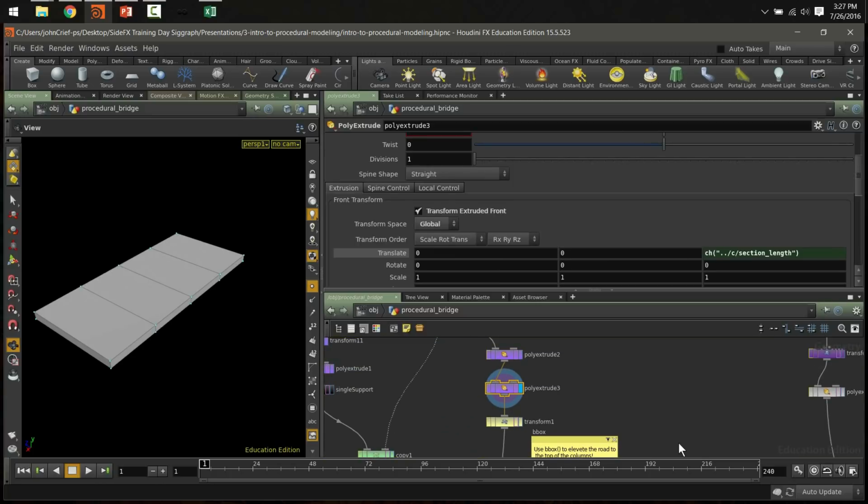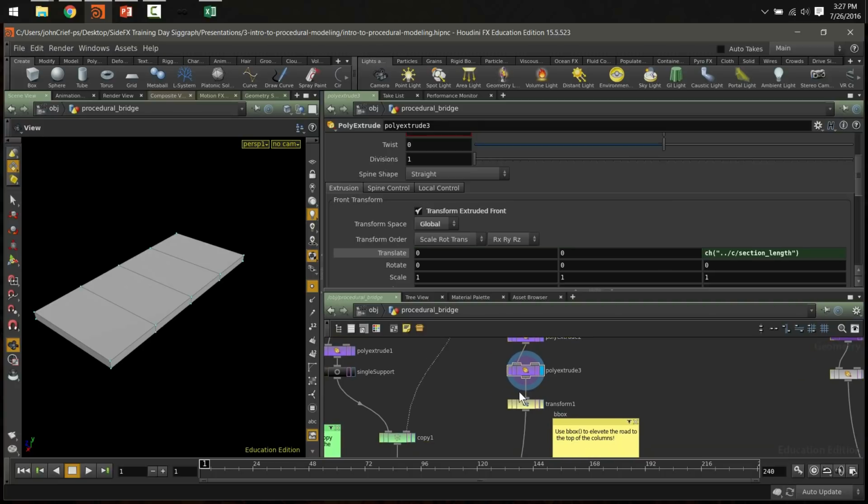The width, however, is already controlled by something I've already set up. I mean, I want the extrusion of the supports to match the same extrusion of the road height. Well, just use that same one again. Right here is the section length. That's the exact same thing that drives the distance of the extrusion on the support. That same value, that same slider, that same set of information is now driving the extrusion of the road. Okay, so one thing doing multiple tasks throughout this giant network. And it's not even a giant network, it's just a decent network. It's a cute little network.